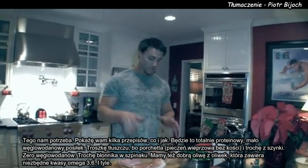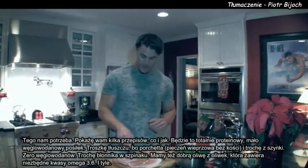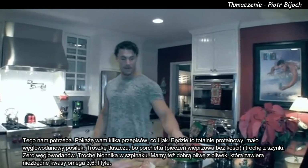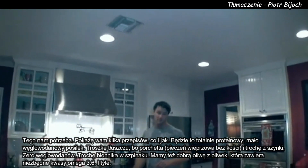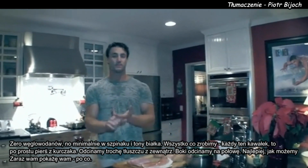This is a total protein, low carb meal, a little bit of fat with the prosciutto and a little bit in the ham. There's 0 carbs in all of this, just a little bit of dietary fiber carbs in the spinach. And then we got our olive oil we're gonna cook this on, which is a good source of omega-3, the essential fatty acids. That's all the fat. So we're talking about 0 carbs besides a little bit in the spinach, and then tons of protein.